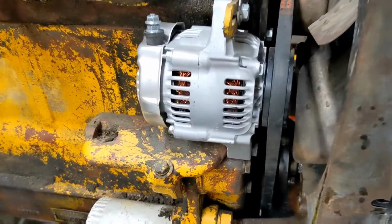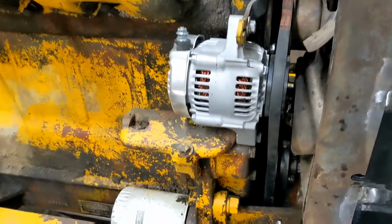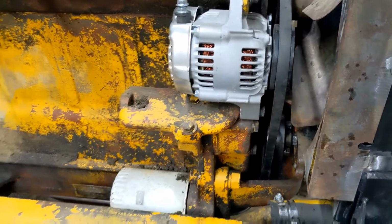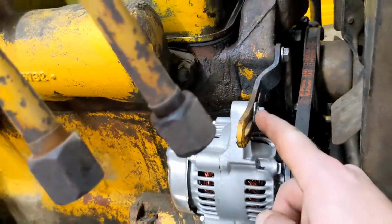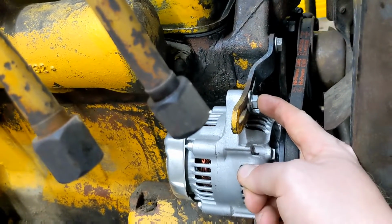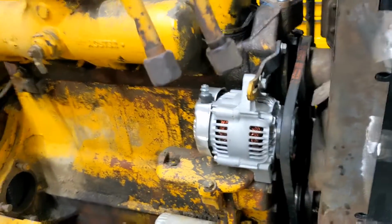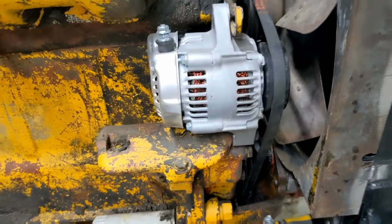The alternator footage was lost. It was right at the time when I was switching phones from my old Kyocera to the Pixel 5. I also had to drill and tap this boss up here to accept a 5/16 bolt because it was metric. Like I said, I think this comes off of a Kubota or something like that.